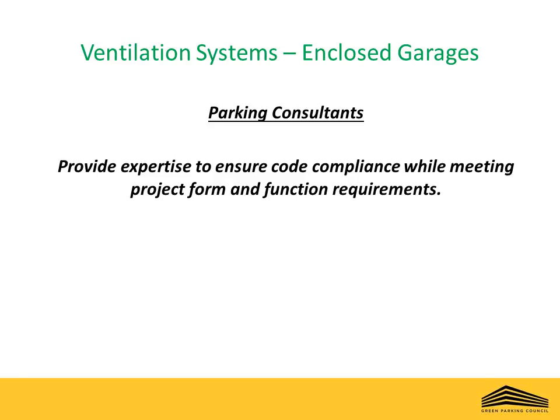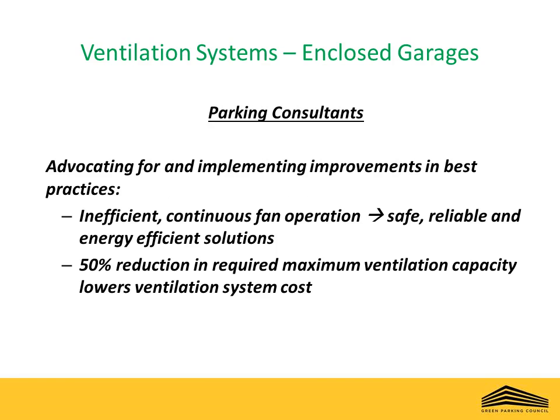However, the code went backwards in 2006, requiring that the fans operate when the parking garage was occupied. That approach requires that the fans operate nearly continuously, as there is always either pedestrians or vehicles circulating in the garage, with fans often operating when harmful vehicle emissions were not even present. I've been lobbying the International Code Council for many years to adopt more energy efficient and realistic requirements for ventilation in parking garages. We vehemently objected to this new approach based on occupancy rather than demand-based control, and we lobbied the International Code Council to go back to detection of harmful vehicle emissions as the safer and more energy efficient approach.